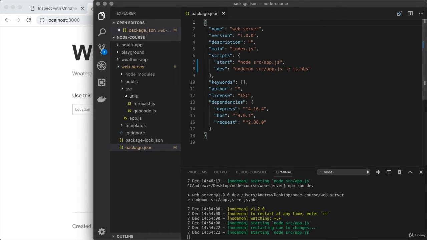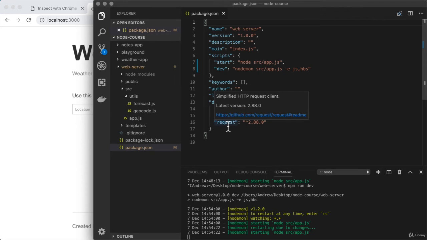So imagine if I gave this project to someone else. Let's say I push this up to a public GitHub repository. Someone decides they want to add a new feature. I say, yeah, go for it, and I will integrate that into my project. So they download the code, and they don't get node modules because that's ignored with gitignore, and that's fine. They'll be able to run npm install, it'll dig through the JSON files, and it'll get all the modules installed. Node modules will get generated for them on their machine. It'll have Express, it'll have HBS, and it'll have request.